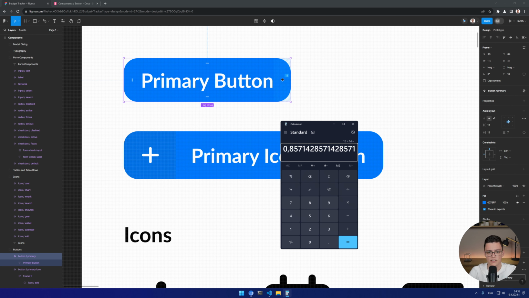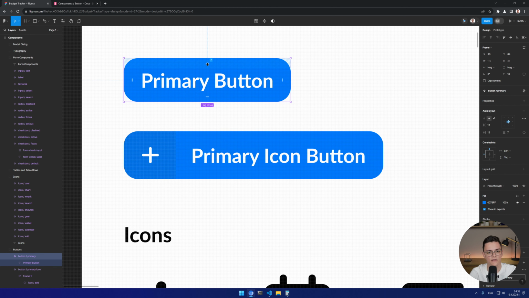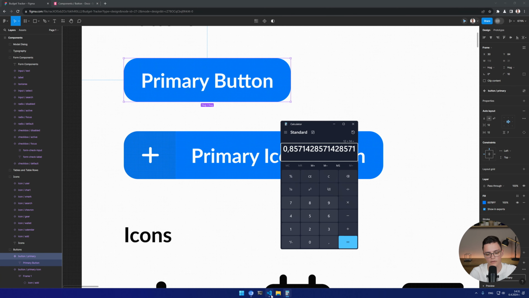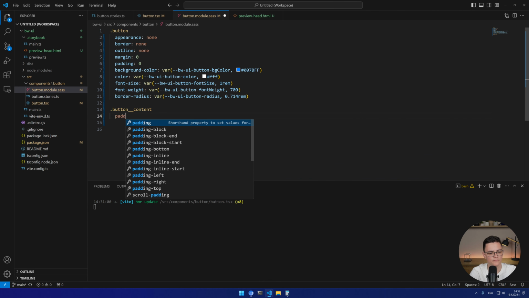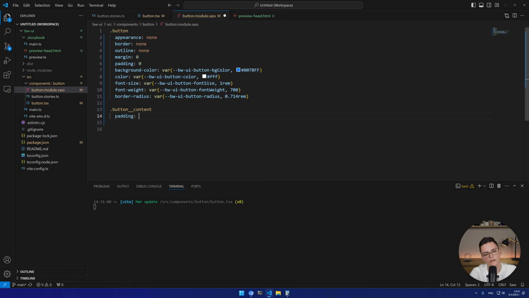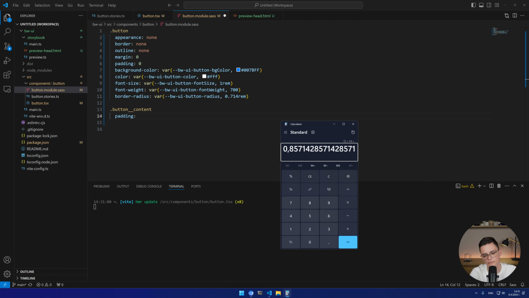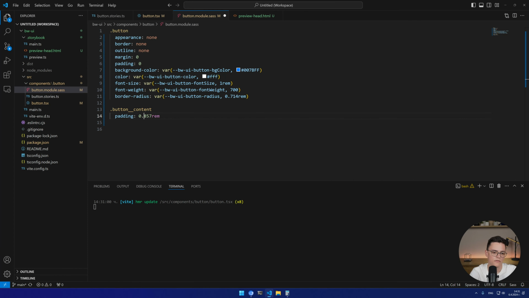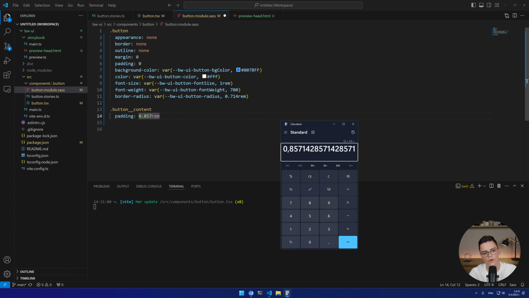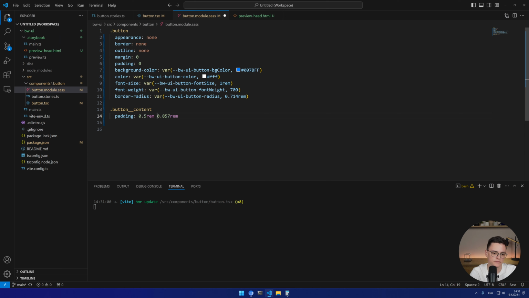So this means 0.857 padding on the side. Let me do that. Now padding will not be a variable. And top and bottom will be what? 7, 0.5. Okay.